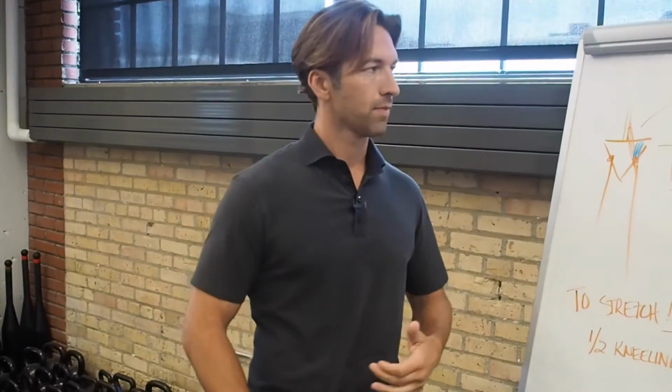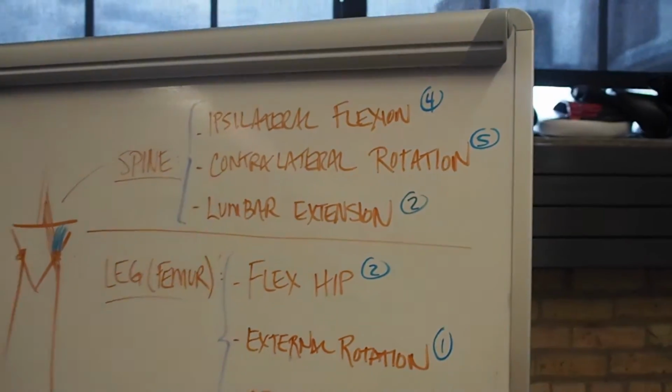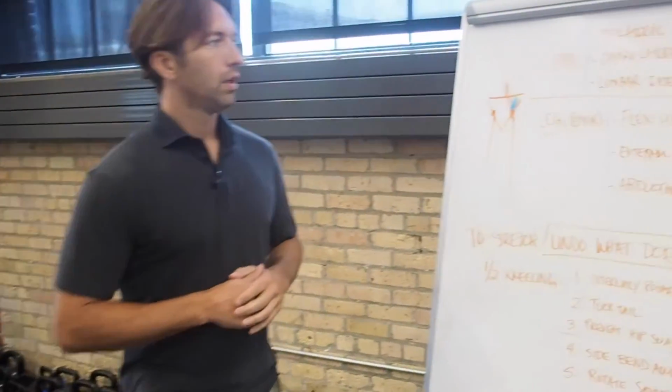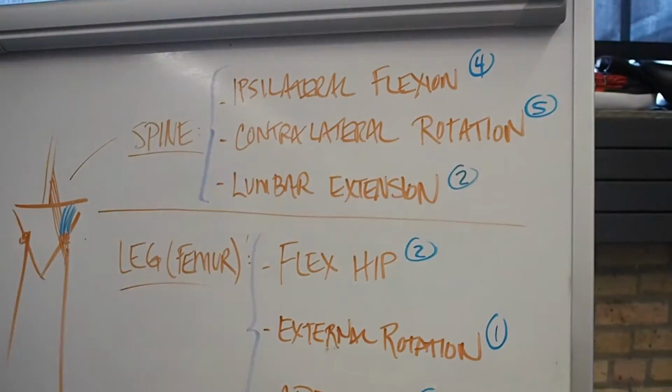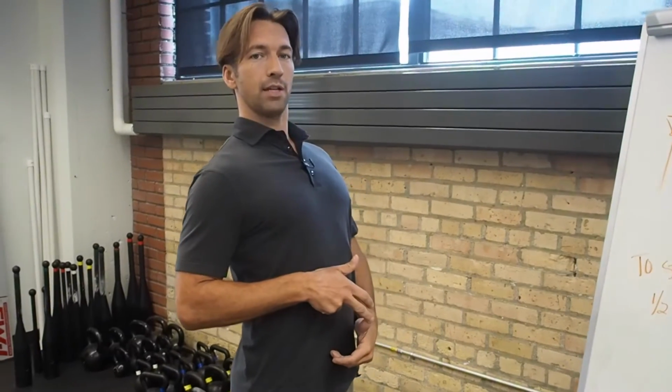If it contracts and pulls the spine this way, part of the stretch means that we should be bending the spine the opposite way. If we go back to our reference here, it also does contralateral rotation. Contralateral means opposite, so as that muscle flexes, it does opposite rotation. The third thing it's going to do at the lumbar spine is extension. When that muscle contracts, it pulls the lumbar spine into extension.